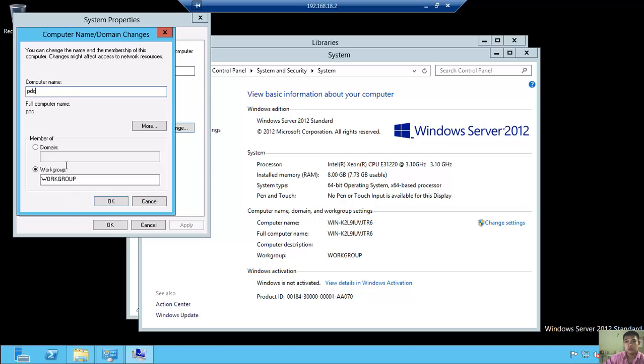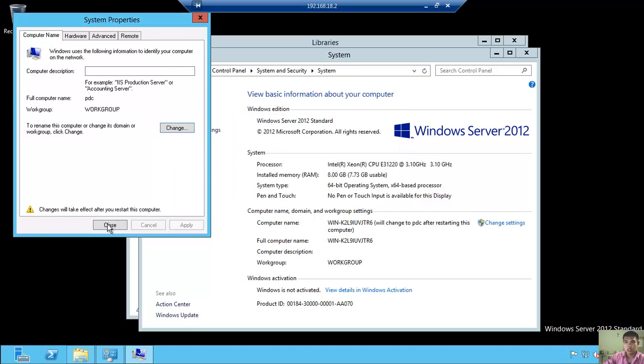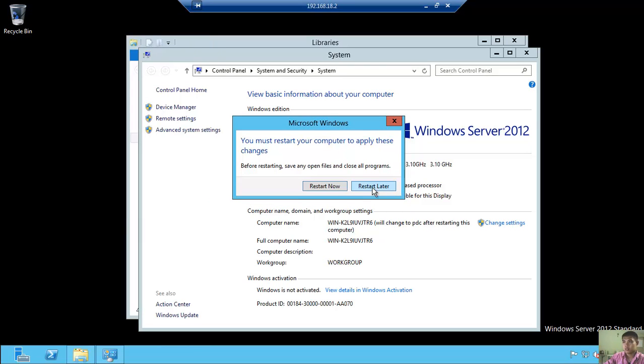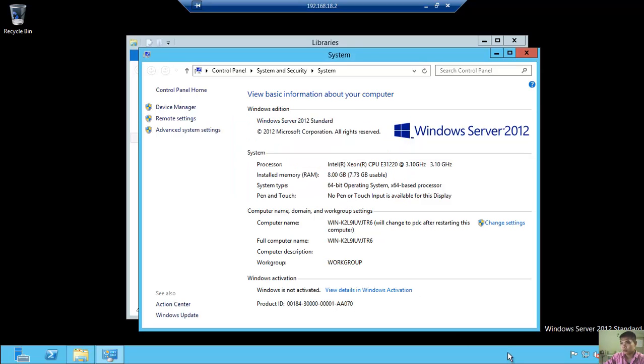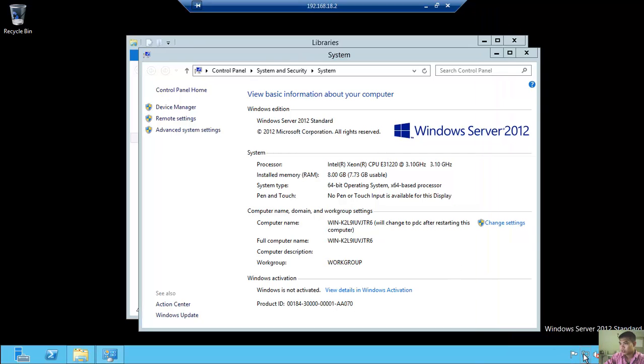Okay, so that will be the PDC. Okay, then click OK. Just wait for a while. So click OK, click close, and restart later.